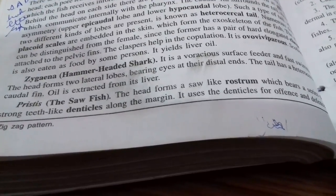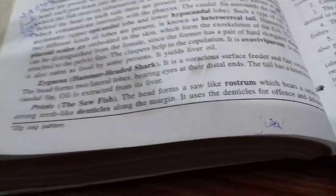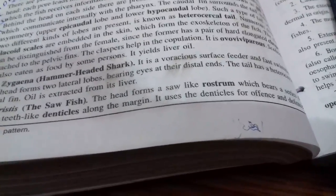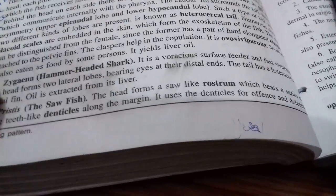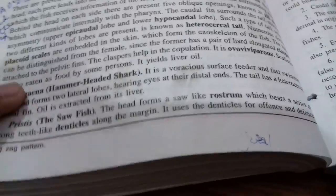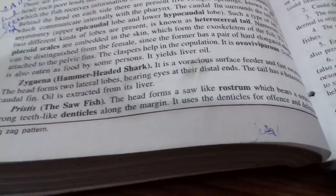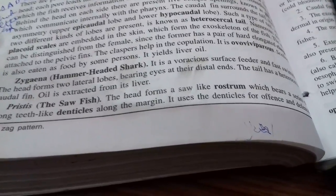Zigzag, zigzag. What do you mean by zigzag, zigzag? Try to get the point. Z-I-G-H, zig, zig, Z-I-G-H. Zygaena refers to hammer-headed shark ray. Z for Zygaena, H for hammer-headed shark. This is the formula to remember Zygaena, the hammer-headed shark.